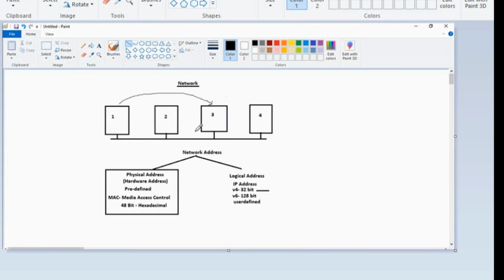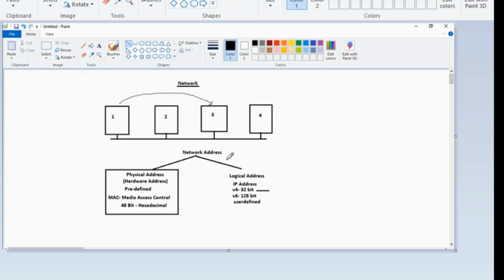Right now I have opened a lab which is according to the reference of the network. As you can see over here, there are 4 computers connected to the internet provider. It could be anything, Verizon, Sprint, Spectrum, any kind of internet provider. Number 1, 2, 3 and 4 all combine with the network, share resources and data, and transfer files and so on.